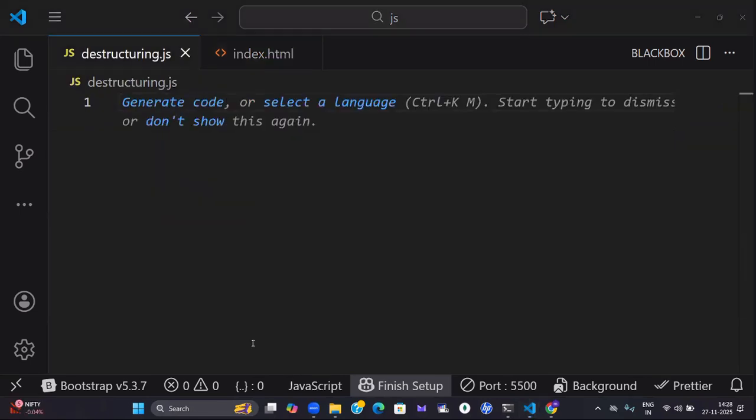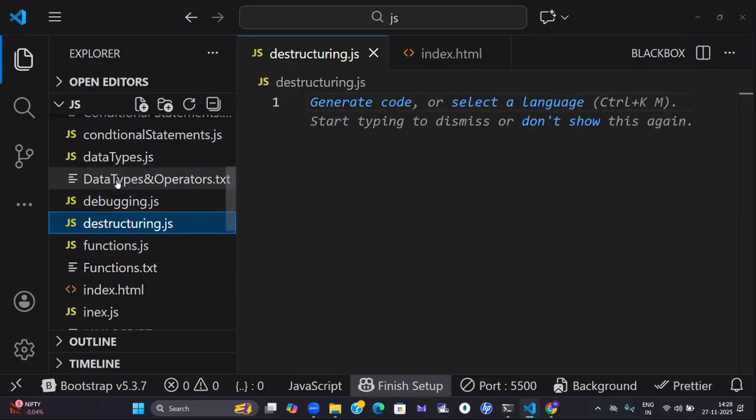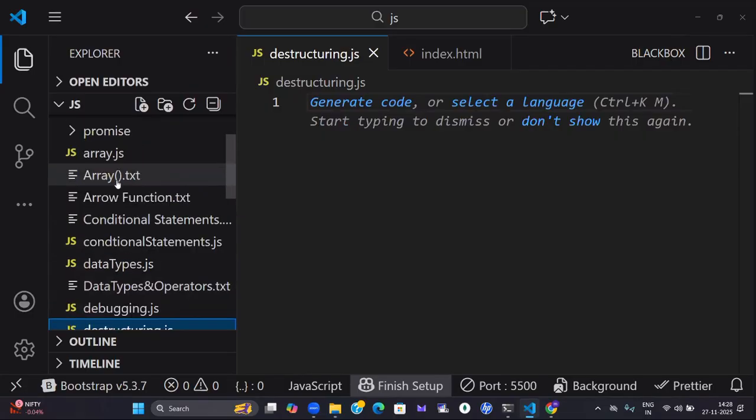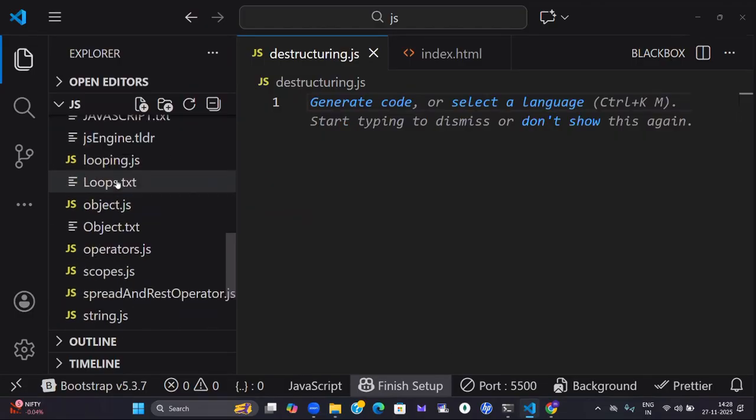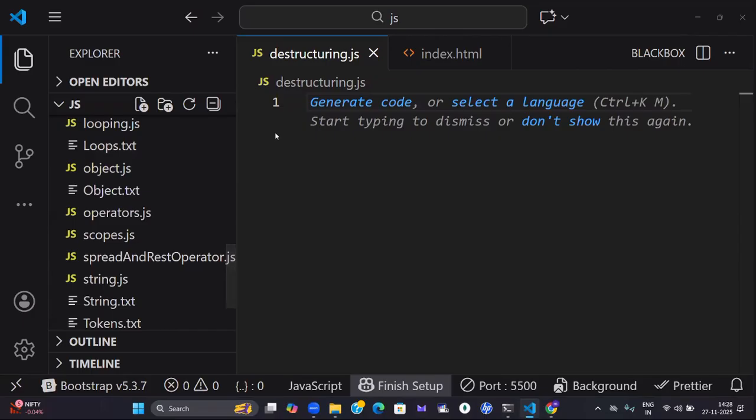Destructuring. Collapsing the structure.